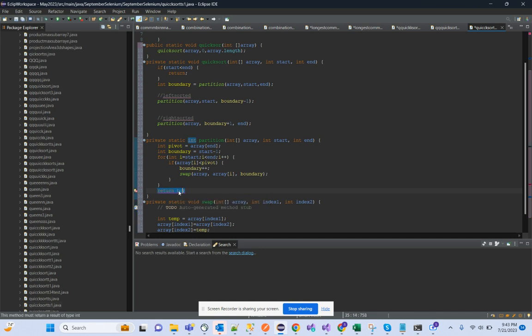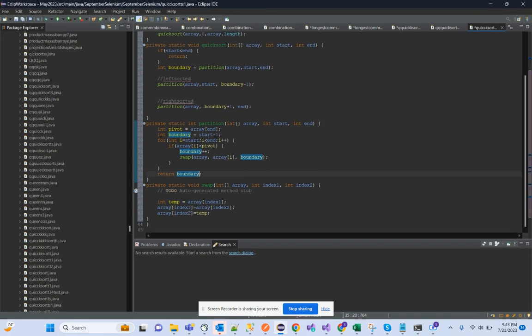Here I'm returning the boundary. So basically we know where the boundary is, we understand where the pivot is, and then we repeat these steps again and again, iterating over the complete array. This is the array, right? This is an iteration. We are completely iterating the array to push all the small numbers towards the left sorted array. So basically we are doing the partitioning, and that's the reason the time complexity is O of n log n, and the space complexity is O of log n.